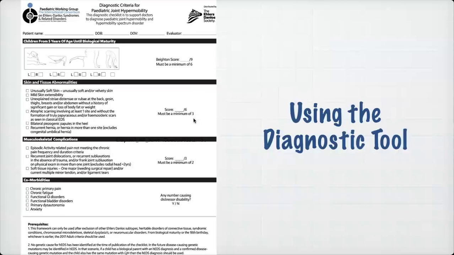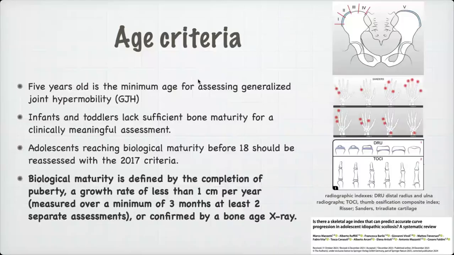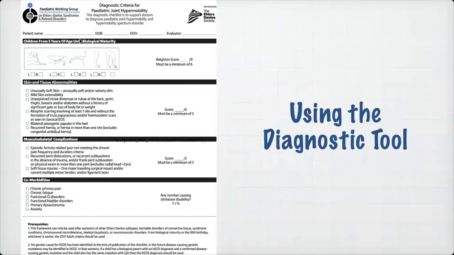Okay, so let's see how we can use this diagnostic tool in a clinical setting. Obviously, most of you are parents tuning into this presentation, so this is just a little bit of information for you to see how it looks, but some of you might be healthcare professionals, so you can actually learn how to utilize this tool. So it's important to mention, as we take a look at the first section, children from 5 years of age until biological maturity, what does this mean?